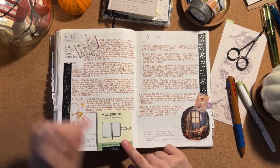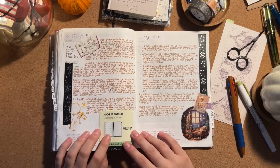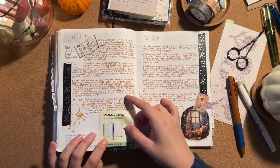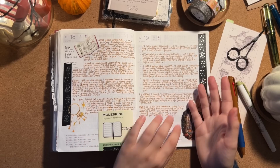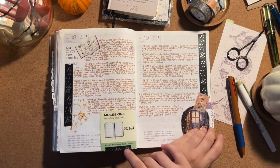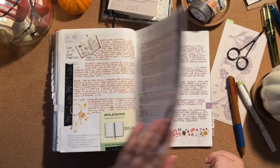Oh well. This day I bought a Moleskine notebook at TK Maxx to play around with, and I have not played around with it because I haven't had time. But it was £5.99, so if I don't use it, it's not the end of the world. I can put it in the recycling. But it does run all the way through to December 2024, so I have time.